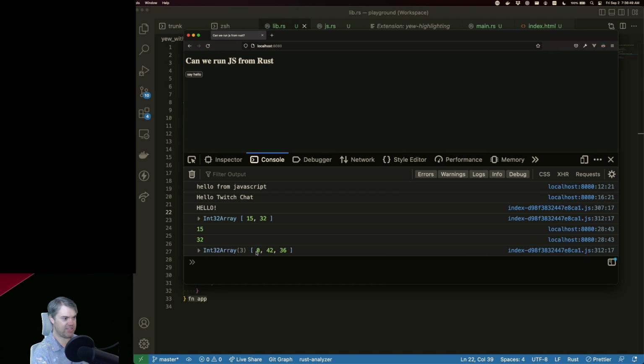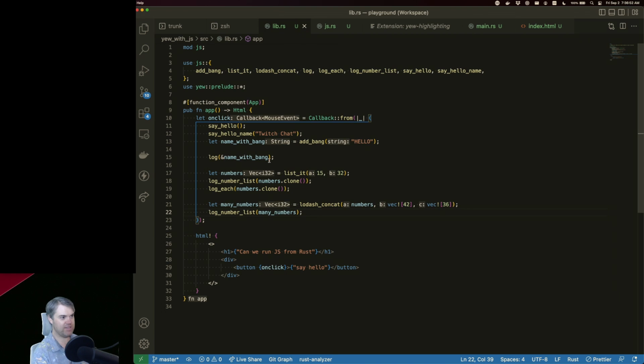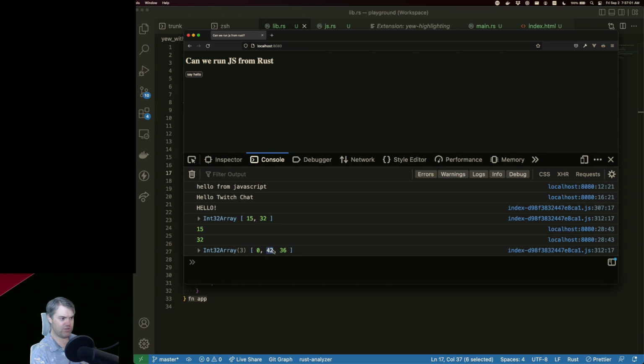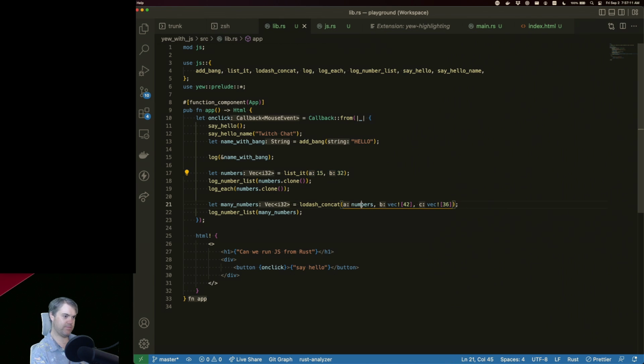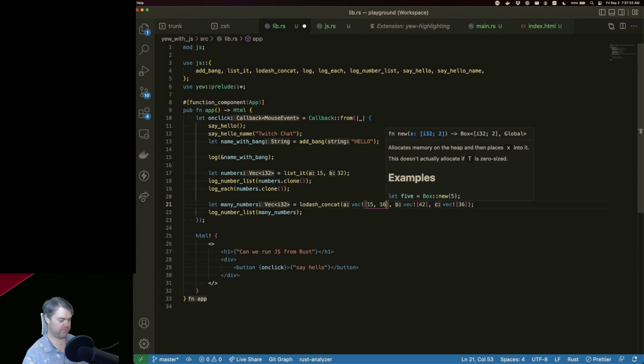So let's see. We got 0, 42, 36. Now this numbers is supposed to be like 15, 32. So I got the 42, 36. I lost the 0. If I did this as just its own vector like that, and I did, let's see, 15, 16.